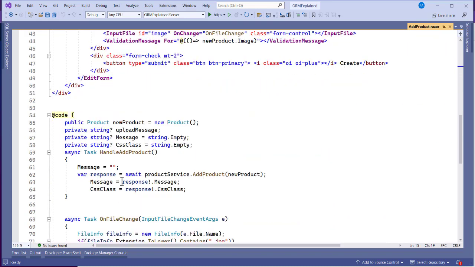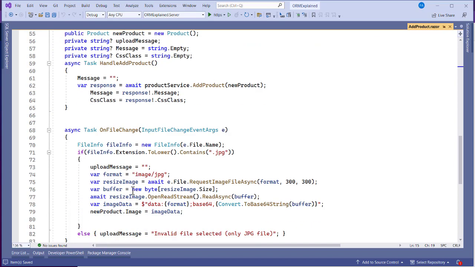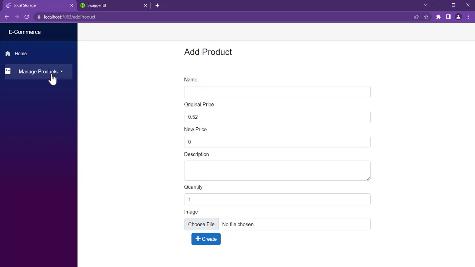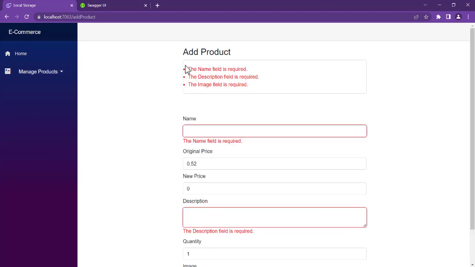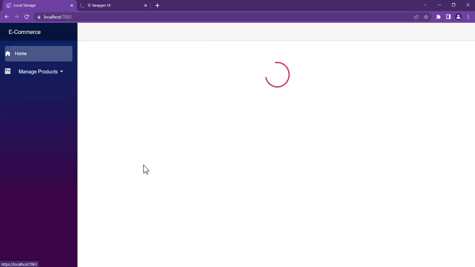Now let's save this, and now you have to run this application. So we've covered everything. Run this application, and we're going to see this. In case I decide to click on create without passing anything, that is the validation summary and the data annotation. So you can see the names are required. This has a default value, so we have to provide these names. Okay, now if we click on home, let's see the product that we added through the Swagger UI, we have it added over here.